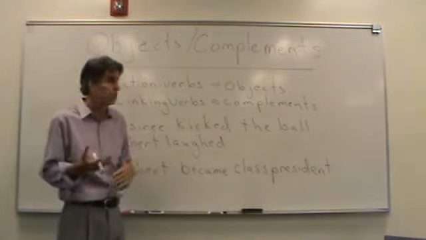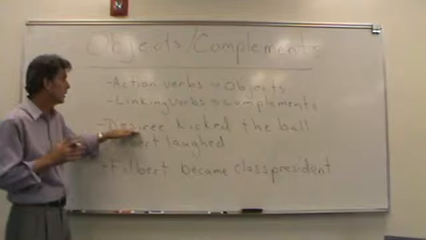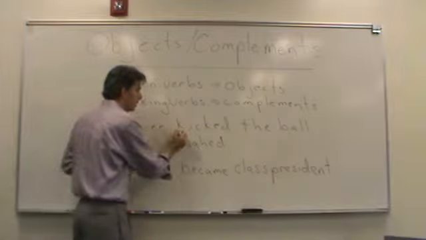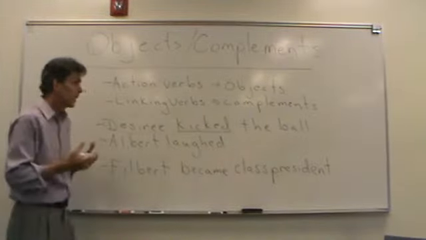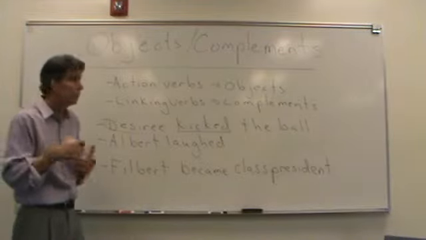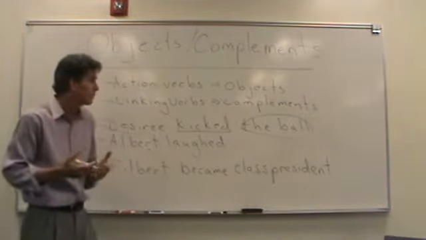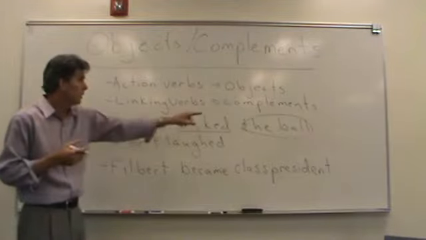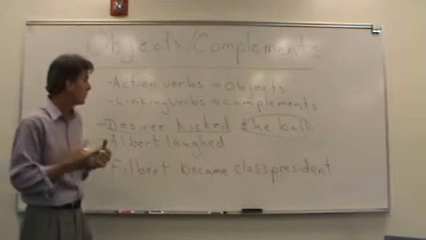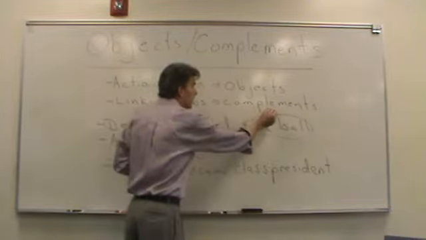Now to see some of this logic, this is again in some simple examples. You can see how it works. Desiree kicked the ball. Well, Desiree is our subject here. The action is kicked. It's an action verb. It could have an object or it could not. Well, she is kicking something. She's kicking the ball. That is the object. That's what's getting kicked. It's not part of the verb, but it is the object of the verb. So in a real sense, that object belongs to the verb. It's what gets kicked. So this is your verb, this is your subject, and this is your object.